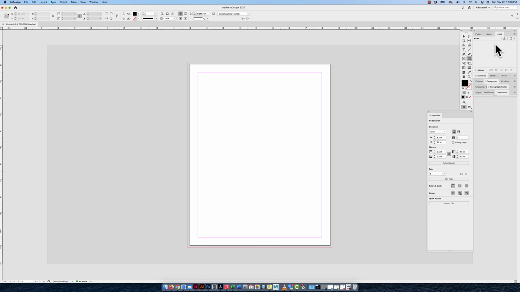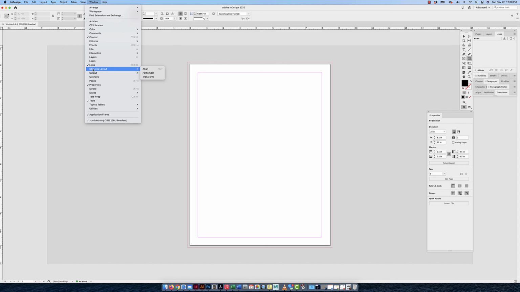Okay, so starting off, what I see here is I have all my normal panels that I would get. Once again, everything you see here is available under Windows. You can see that there are a lot of different panels you can choose from. However, not as many as Photoshop and Illustrator. There are many fewer panels here. But remember, InDesign is a layout program. It's much simplified. It's very nice. It only gives you the things you need.